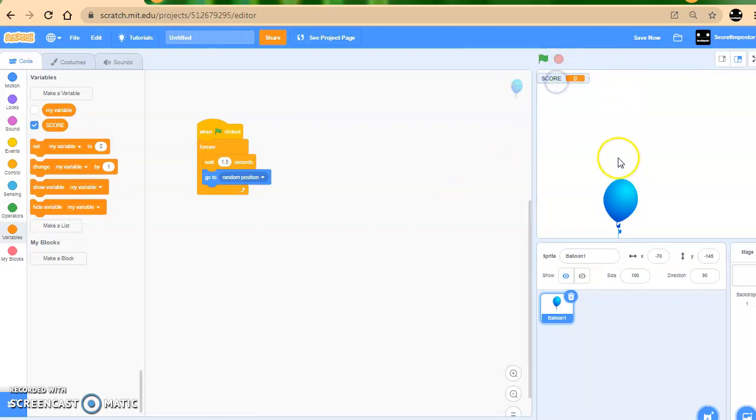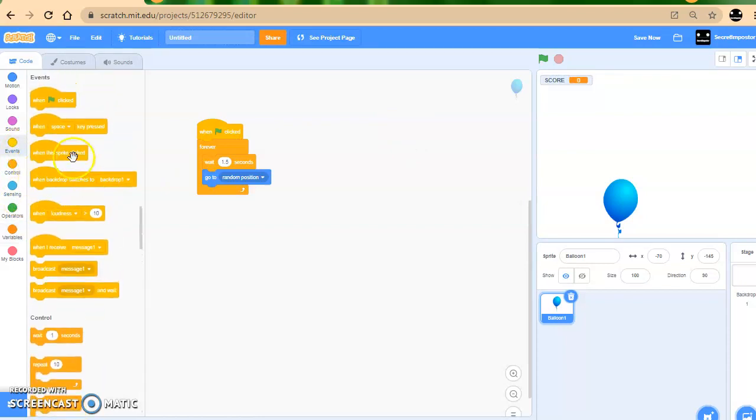So what we want to do is that every time we tap the balloon, we get a point. So what we have to do to get that, we have to go into events again. And then we take when sprite clicked block and just place it anywhere on the screen you want.